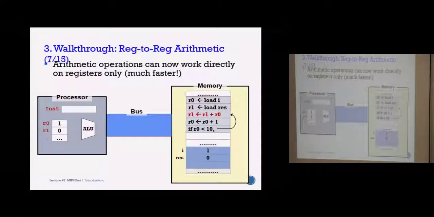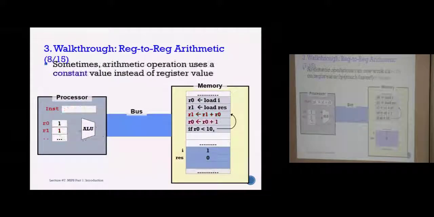After that, I can straight away do all my computation based on my registers. Once the data that I need to access is inside my register, I no longer need to deal with memory for a while. So I just carry on with all my arithmetic operations inside my processor with the data already in the register, so it's very fast. In this case, for example, I do R1 plus R0, put back into R1. Then I take R0 increment plus 1, put back into R0.